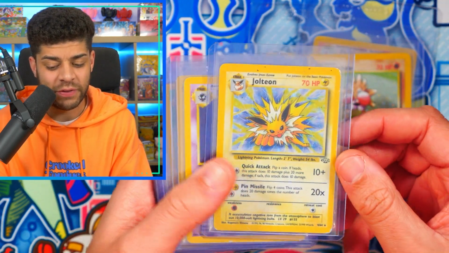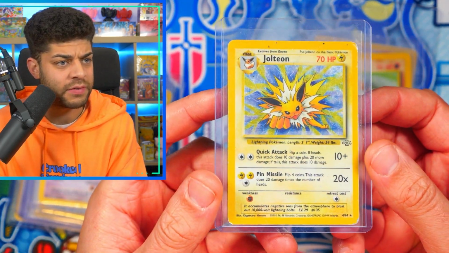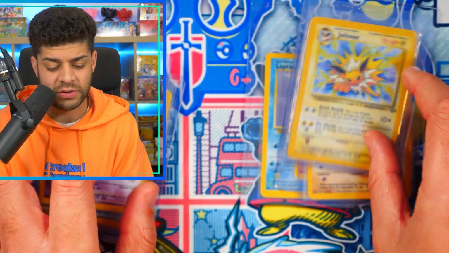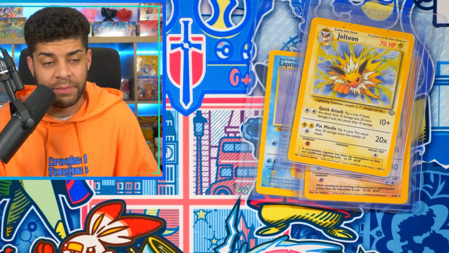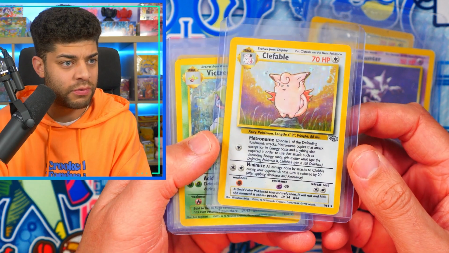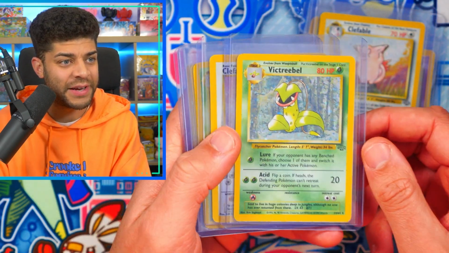We have a Jolteon. This one is not in the best condition, but still, if people are trying to collect some cards, these are also really nice just to get your hands on and put in a binder. We have a Haunter from Fossil. We have a Clefable also right here. Very cool card. We have a Victory Bell Unlimited.